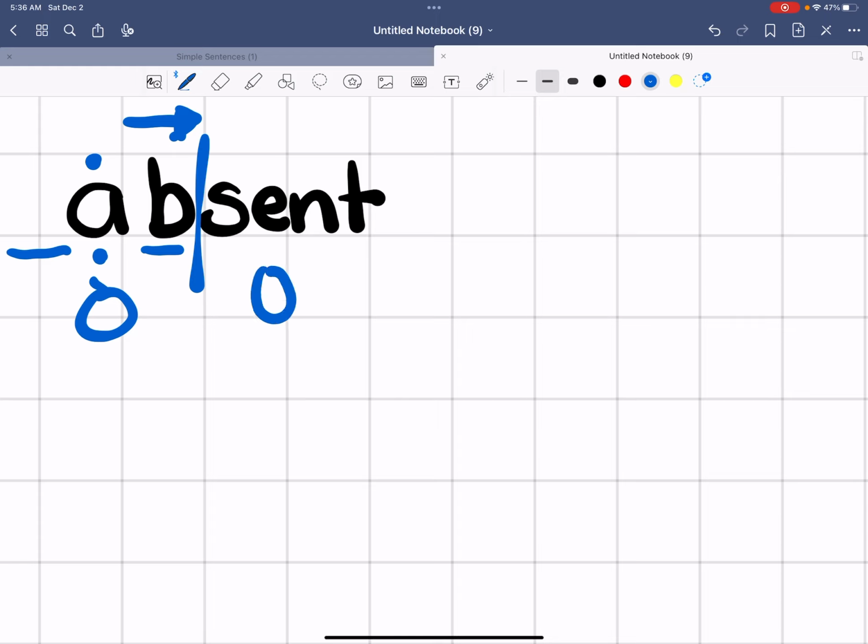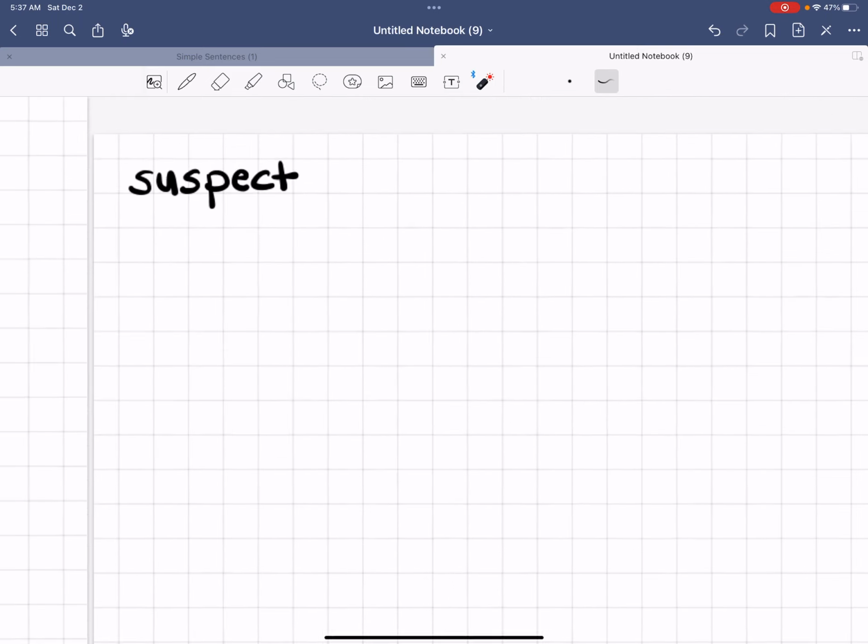And of course, this is the egg right here. Now that we know the sounds are apple and we know the sounds are egg. Here we go. Ab, ab. And this is egg. So we say sent. And again, we have two consonants that go together. Absent, absent. Okay, let's do about two more.